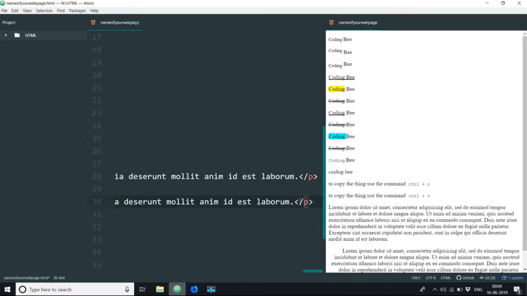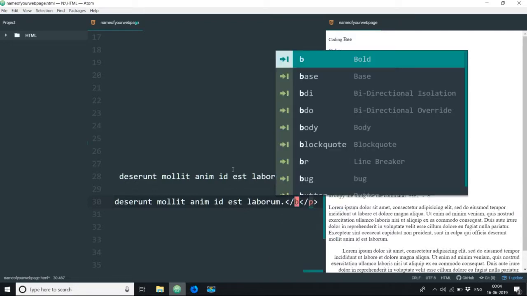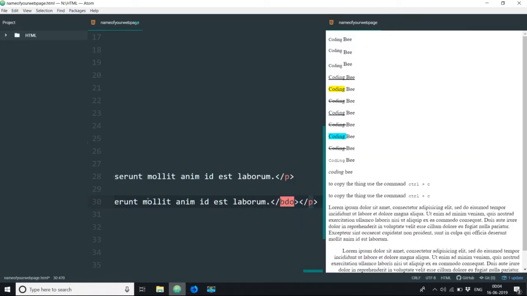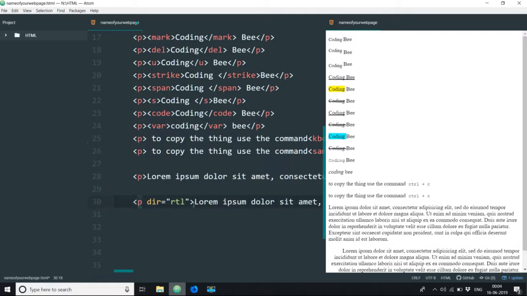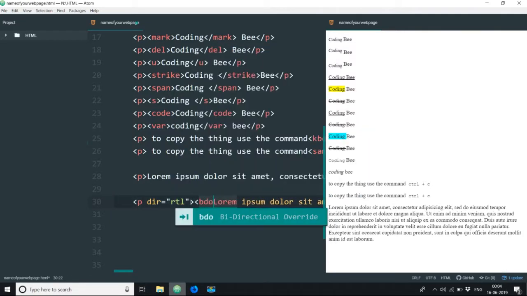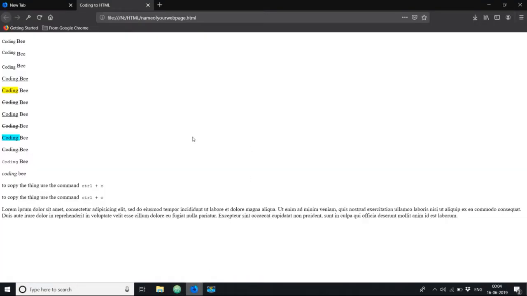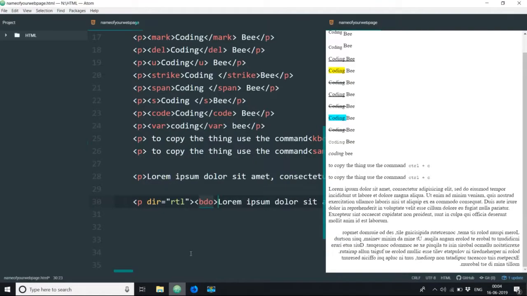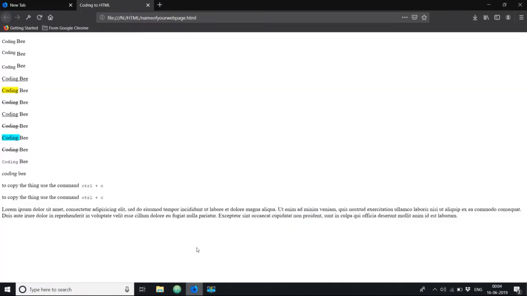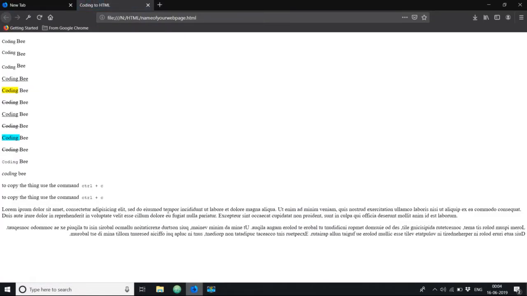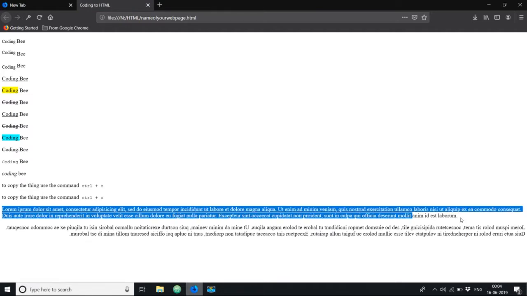I should also enter BDO, bi-direction override. The same thing here, BDO. So the character, oops, it doesn't save that. So saving that and reloading the web page. The same content is also here, but the characters have totally changed.